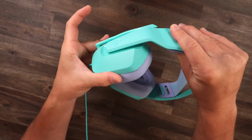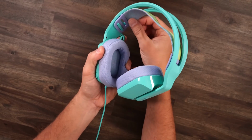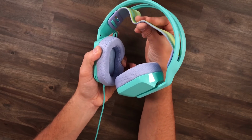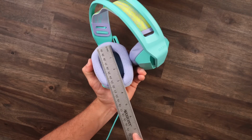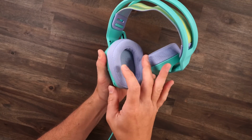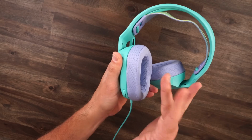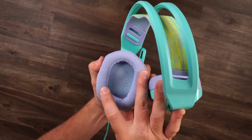Yeah, a little bit of movement in that ear cup there, just a pinch. As far as adjusting your headband, you can see it's right over here. It clips off and you make it tighter or looser. So you just got that little nice soft ski band floating up there. These ear cushions, taking a look at the dimensions, plenty long, plenty wide, plenty deep. Now, they are incredibly soft and slightly memory foamy. So if you see how slow they take to come up right there, cloth inside and outside all the way around, so they're going to be very breathable on you.